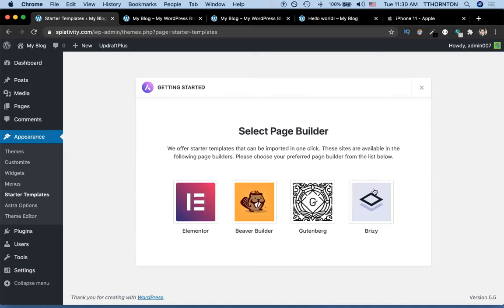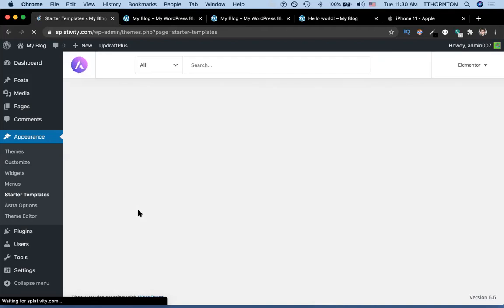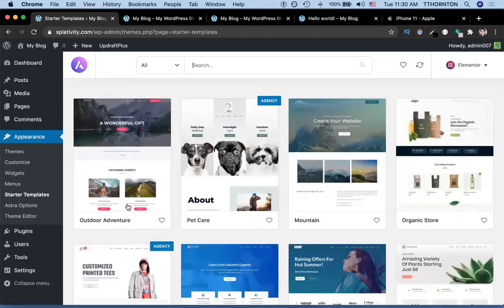Now, any of these I think are fine, but I often choose Elementor for my own professional work. So that's what we'll choose for today. And you click this and it will sort of start to download or install. And then finally, we'll get to the page, which has the different visual choices of what our site could start to look like. And here you'll have a collection of different choices.